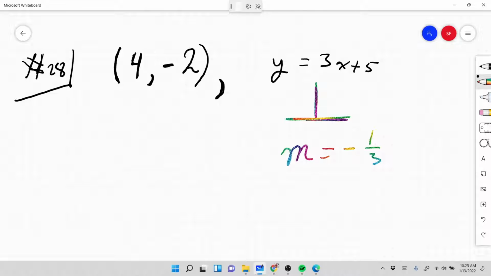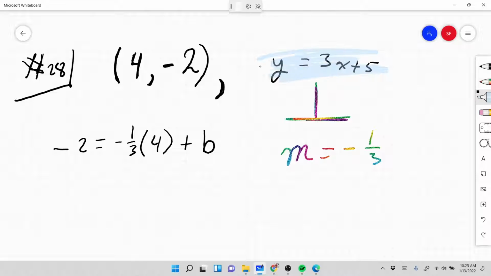Okay. Now what? Now we rewrite the problem with that slope. What do you mean? You can plug in the points. What am I writing? Tell me what to write. Negative 2 equals negative 1/3 parentheses 4 close parentheses plus 5. No. Because our B is going to be different. We don't know our B yet. Plus B. The 5 is the B. No, the 5 is the B for this equation, not for the one we're trying to find.